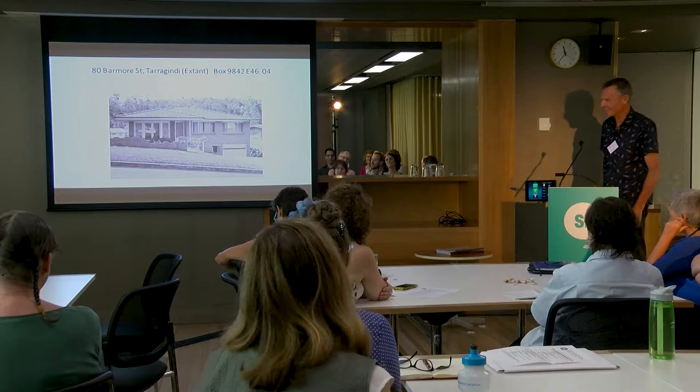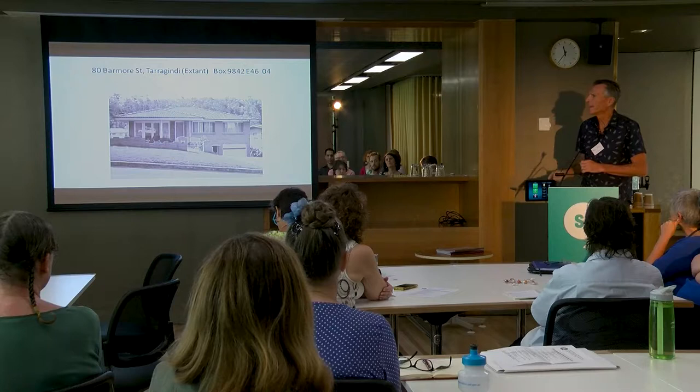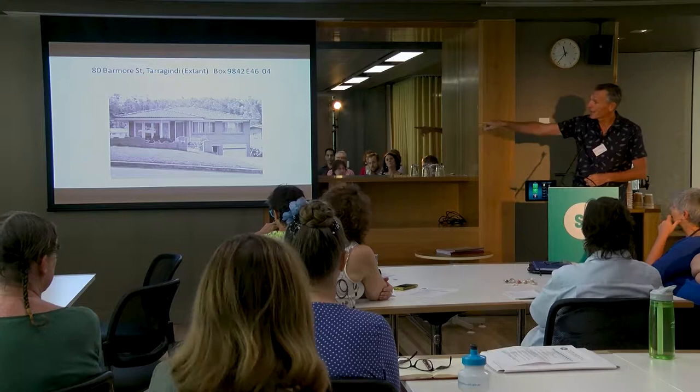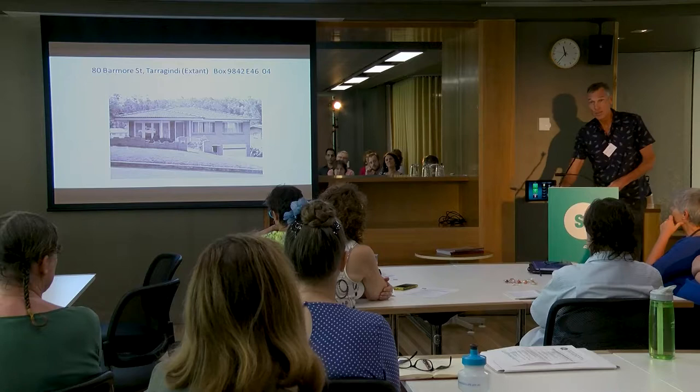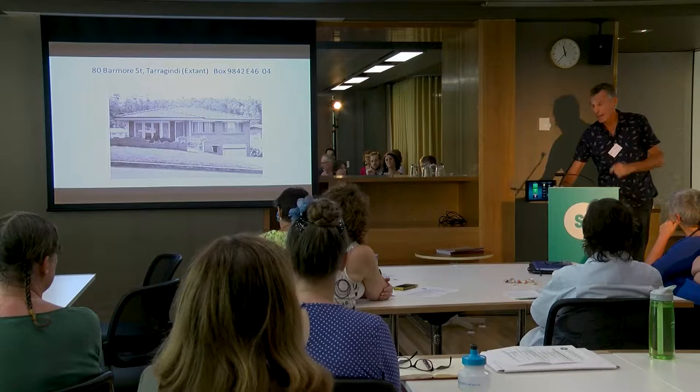he said, 'Gee, look how clean those windows are. That's probably the only time they've ever been cleaned.' Amazingly, Bill was a photographer himself — quite famous as an amateur photographer around Queensland. And Doug Spellett, who is the reason that Frank donated the photos to the library, developed his first photos downstairs in Bill's darkroom. It just amazes me, the stories that come from these photos, which is my main interest in using them as a resource to gather history.